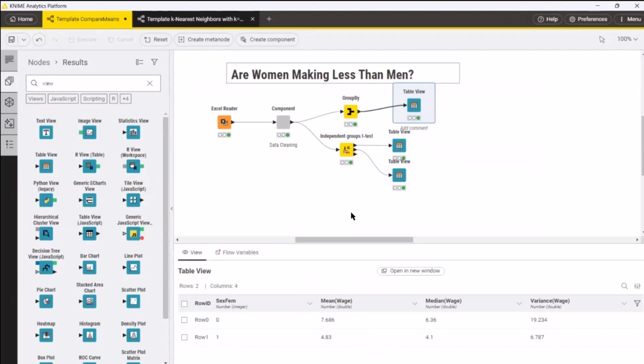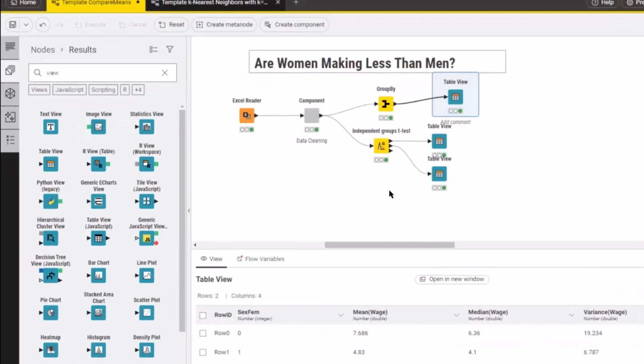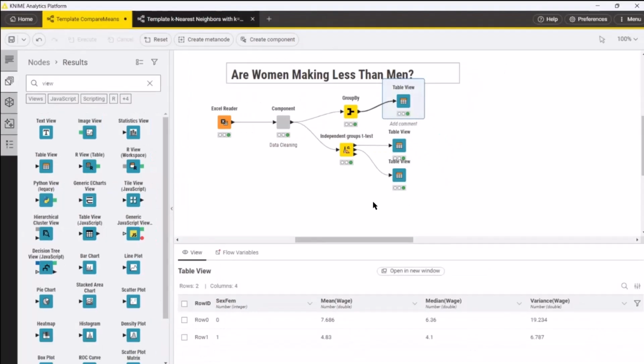Well, it looks a little bit better, but also if you want to create a report, there are several tools, and one is very sophisticated. It's called BIRT, Business Intelligence and Reporting Tools, and you can integrate these views into your report. You can add text, you can add titles, you can add images, and so on. Okay, that is our first step.